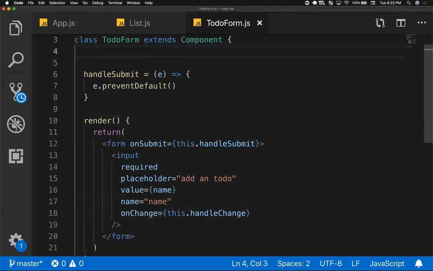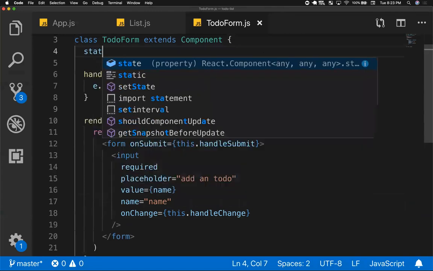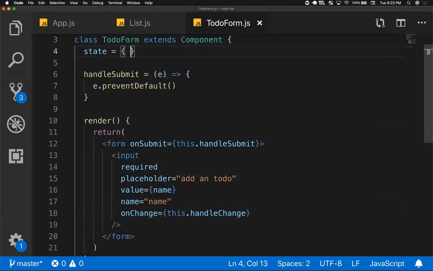So, like we discussed, we want to store the input value. In this case, we're referring to that value as name inside of our state. With this state element, all that will be in it is just a name, and by default it should be an empty string. So you can set the default to that. So this name should reference that one. So technically, this should be this.state.name.